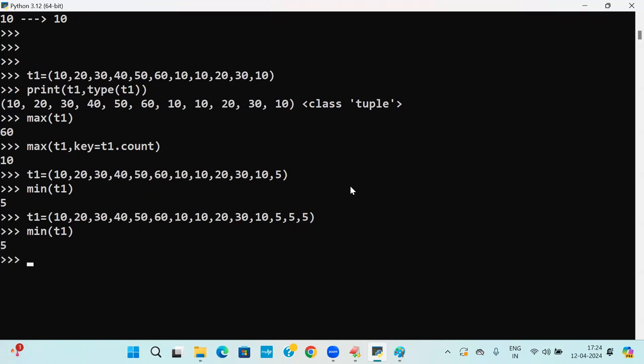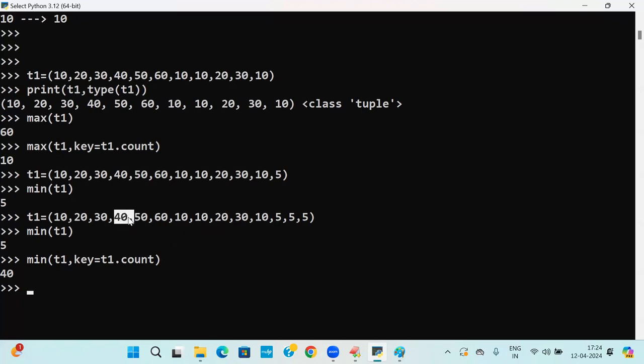Now I want to find min of T1 comma key is equal to T1 dot what? Count. So which is the least number of occurrences that came? 40 is available only one time, 50 available one time, 30 available how many times?